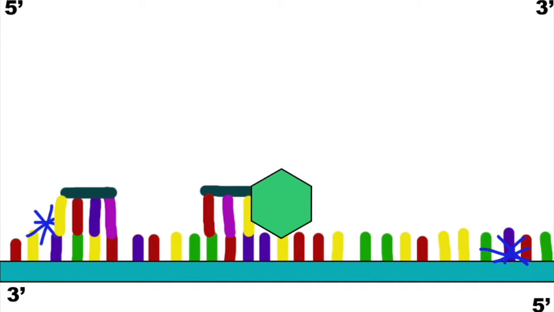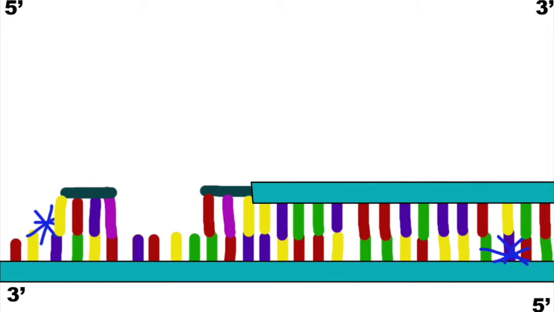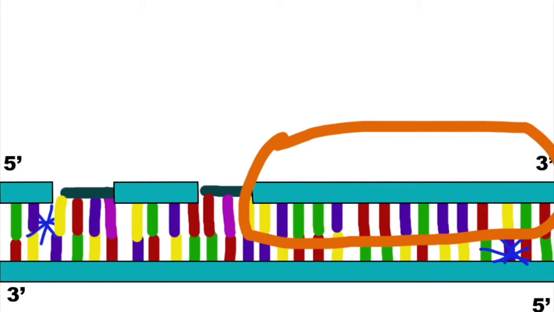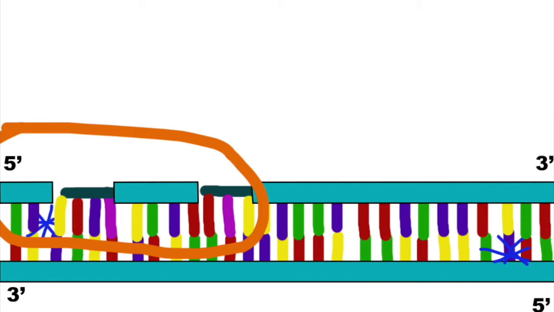Polymerase comes in and builds the actual strand of DNA from the primer. Polymerase needs a starting point to build off of, so it uses the primer wall. It is like how you cannot build a Lego castle without a base. Because polymerase only works from 5 to 3, the leading strand is the one from 5 to 3, and the lagging strand is the one from 3 to 5.